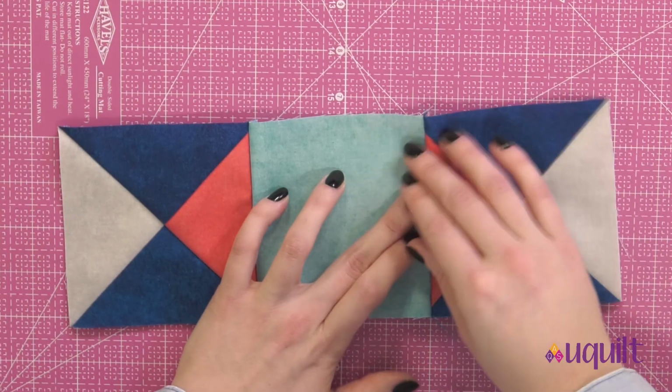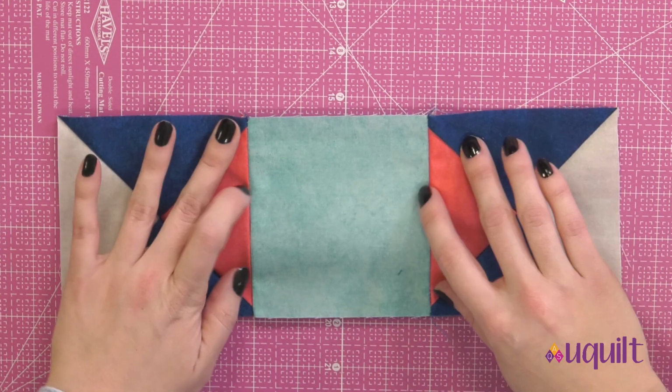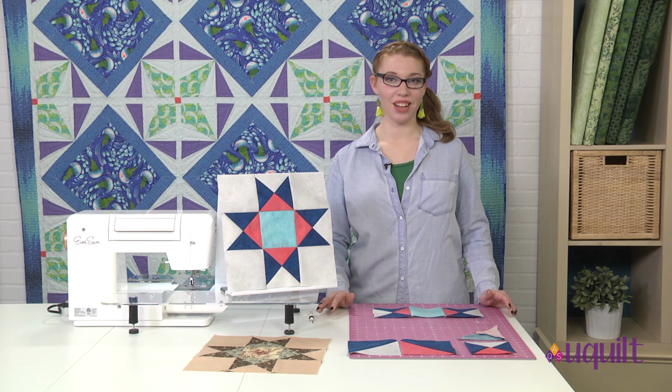But as we're deciding how we want to quilt as we go, if we're thinking, oh, I might want to stitch in that ditch in that center, we'll really want it to press towards the outside instead of in towards that center so that we're able to stitch in that ditch. It's just one of those things that as we're quilting as we go, we get to think about with these blocks. I hope these tips and tricks help you in making your Ohio Star.